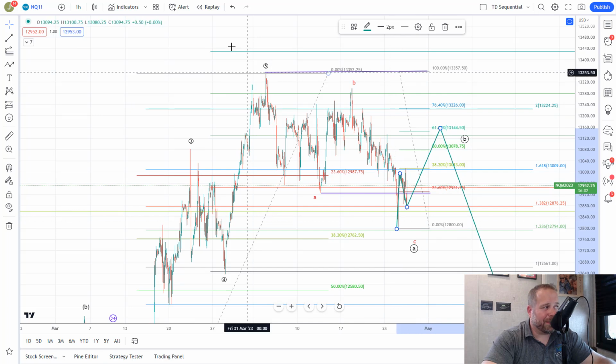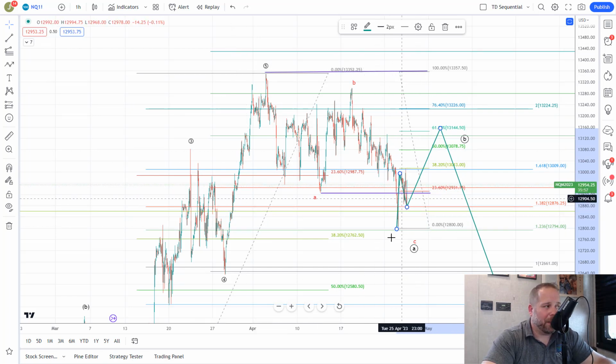Okay, and they finished all of wave 2 down at this point and would be starting wave 3 up. This doesn't look super impulsive off of the low yet. It does take time to build those out, but the overall move is not impulsive, so I would not expect a direct move higher. I would expect at most a bounce and then down from there.